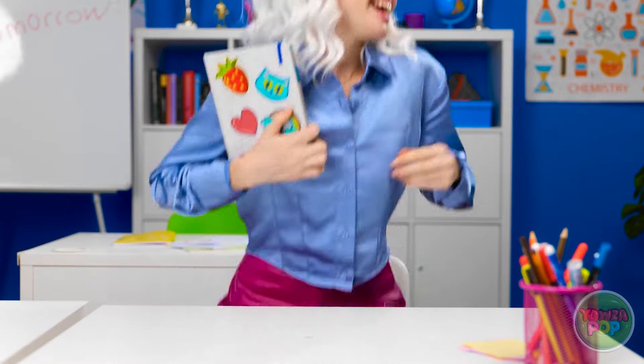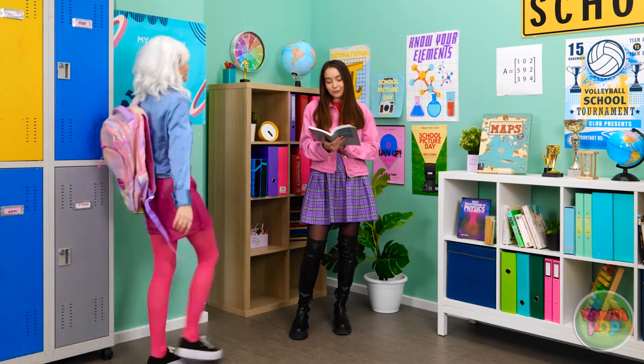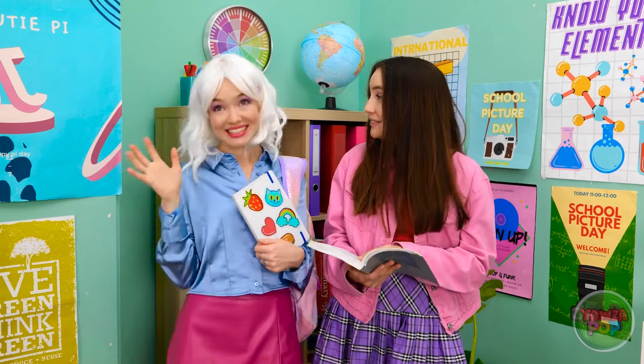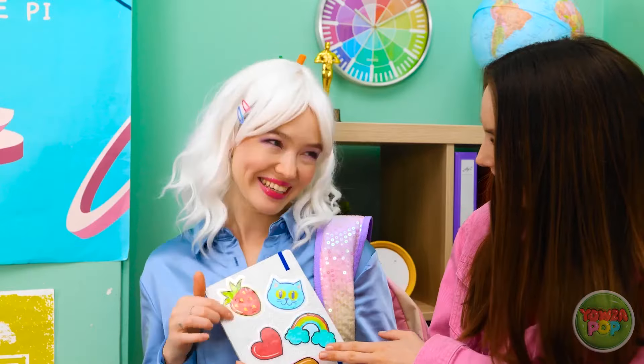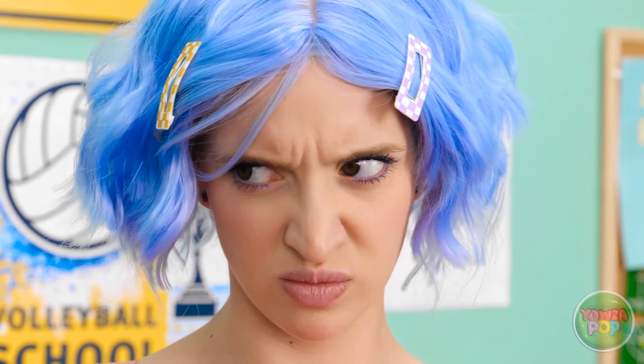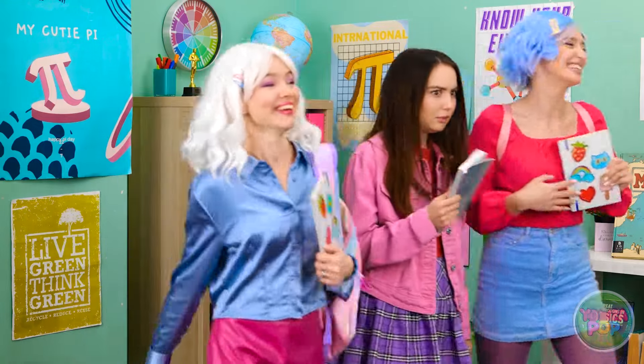It's much better than unicorns! Hi Naomi! I love those stickers — aren't they just the best? I made them myself! Look — Lexi has the same stickers! This is awkward... this ends right now! There can only be one notebook with stickers! Naomi can decide! No way! Well — we got you! Yeah, that was hilarious. Let's get to class!